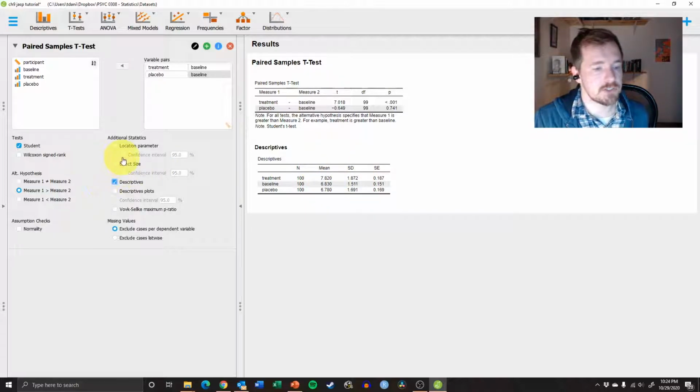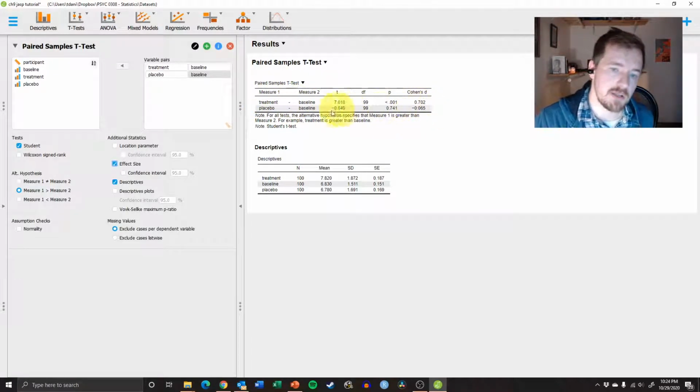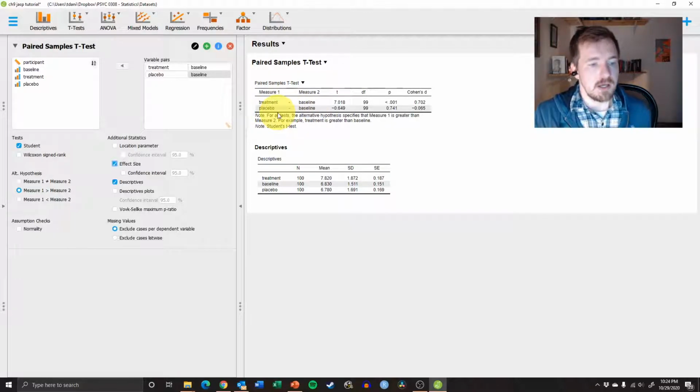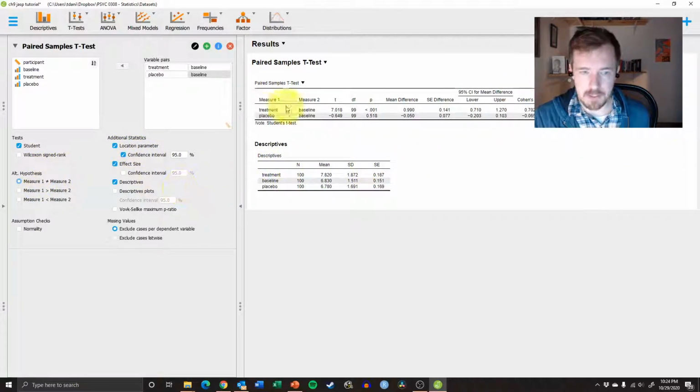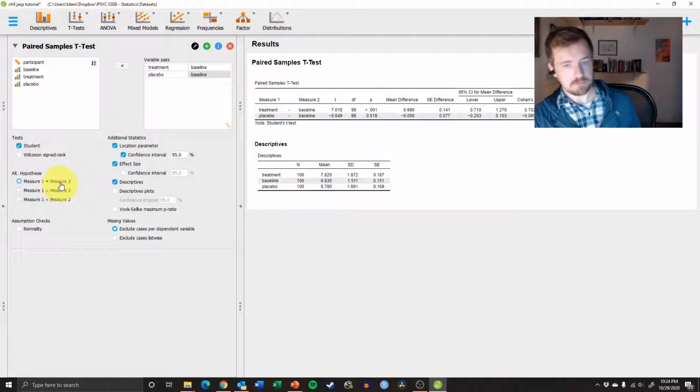And we can actually look at the effect size. What is the effect size? So the effect size here is moderate for the treatment, and it is non-existent for the placebo, which is exactly what you would expect. I think that's pretty much it, the things that we want to talk about. If you want to use a confidence interval, it's best to use that with the non-directional hypothesis.